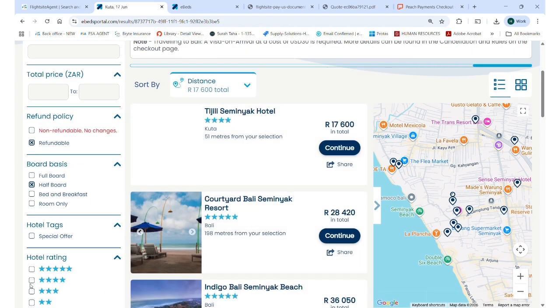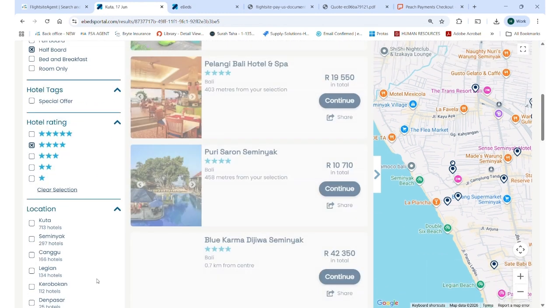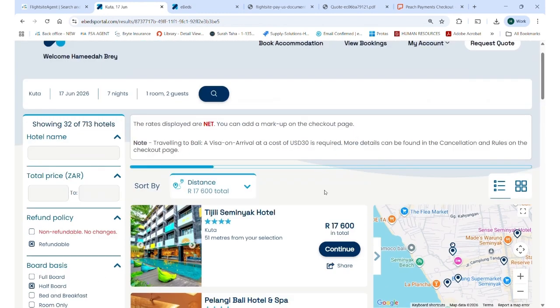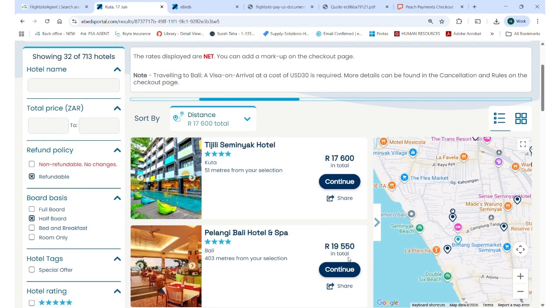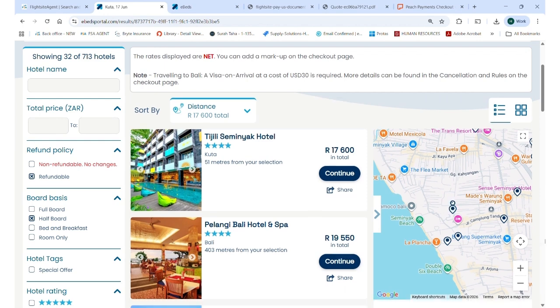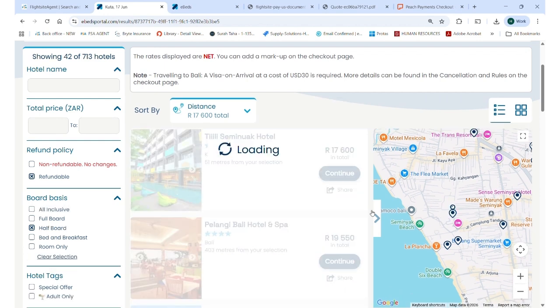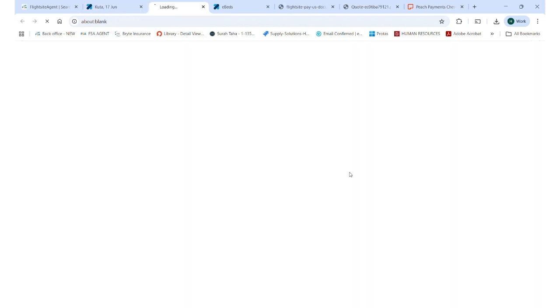That's the nice thing. I'm just playing with the filters. If I select the accommodation type and I hover over it, you will see it jumping on the map. That gives you a nice understanding of whereabouts it is on the map.